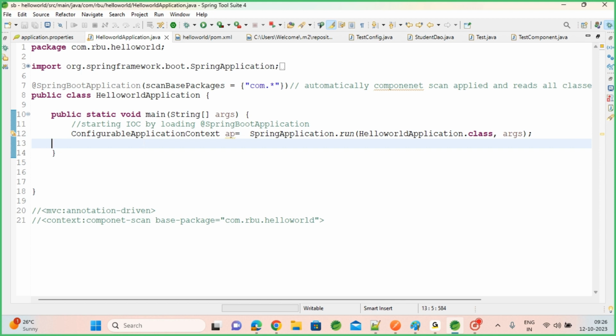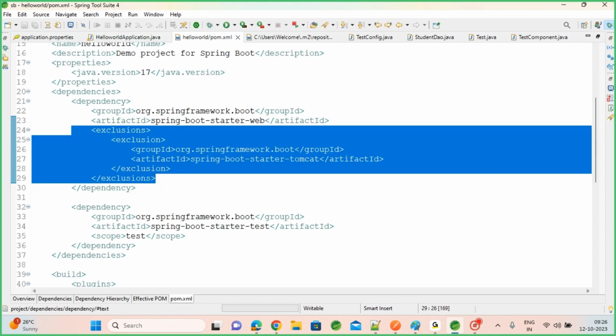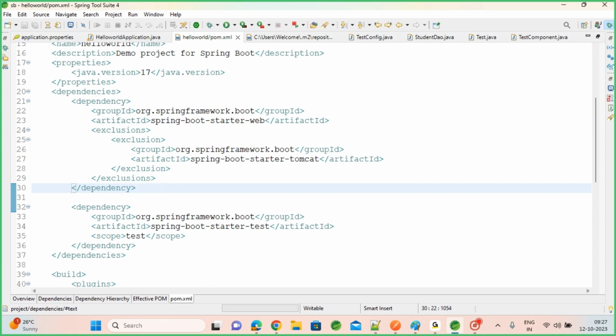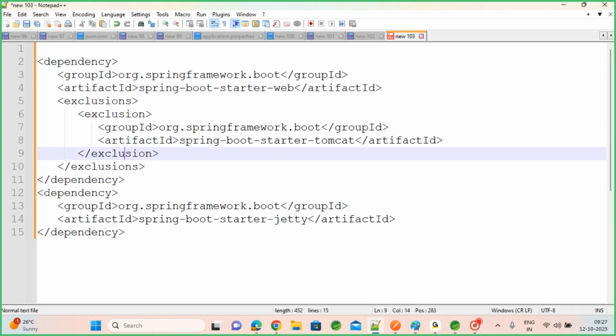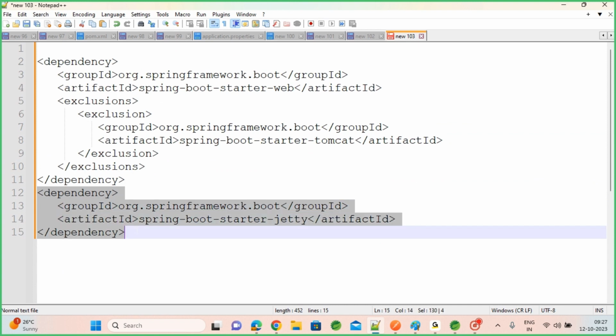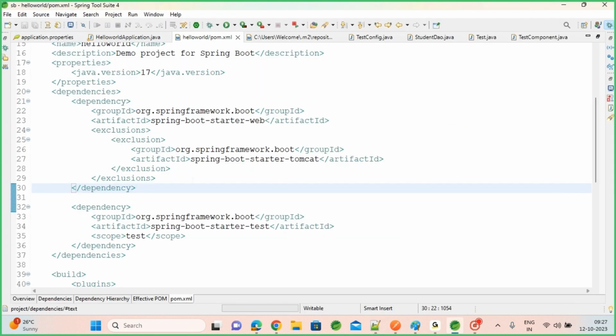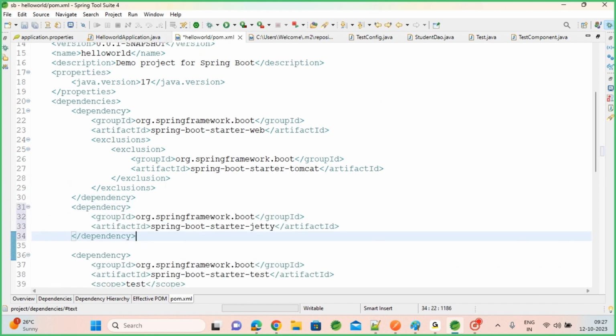So now the default Tomcat I excluded. In place of this Tomcat, there are two more servers, Undertow and Jetty. Those are also open source. You can configure them. You may explore more about Jetty and Undertow, but they are similar to Tomcat web servers only.